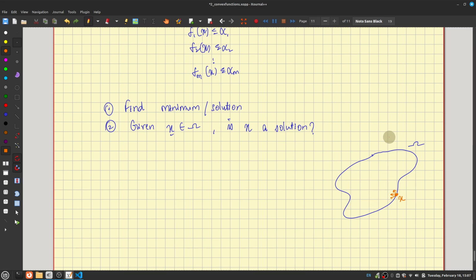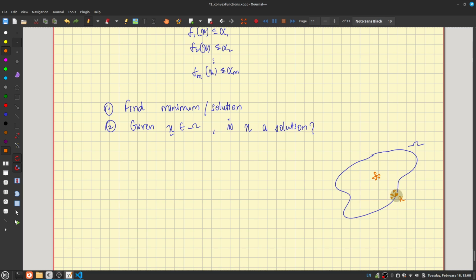Okay. So suppose I'm sitting in the interior of omega, and it so happens that no matter which direction I look, the function value is only increasing. Then I could sort of safely assume that this is a candidate solution, that's a local minimum. Okay, because no matter which direction I look, in all directions, the function value is only increasing.